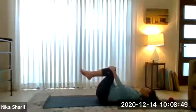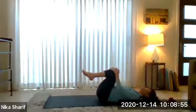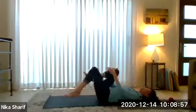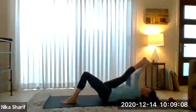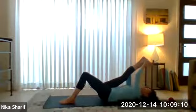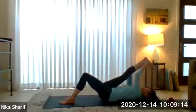Beautiful. This time, you're going to just rock your knees side to side, just a tiny bit, repositioning the hips. Release your left leg. And we're going to go ahead and do the same thing with our right leg. Grab your foot or your ankle, wherever you can reach, and start to straighten it. Definitely much more activity. Compare the two sides, always good. Easy does it.